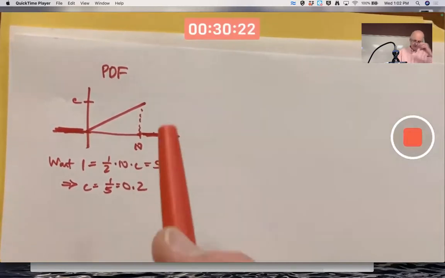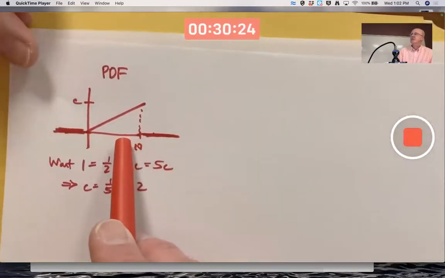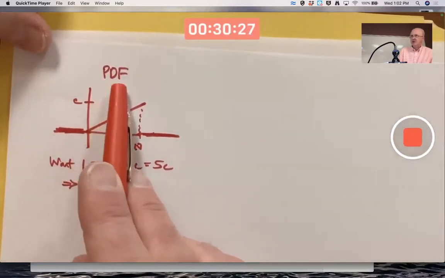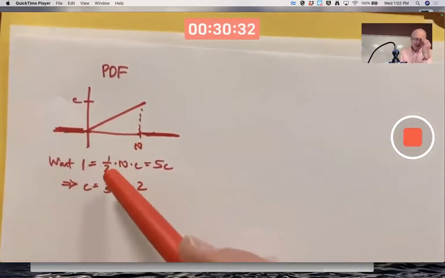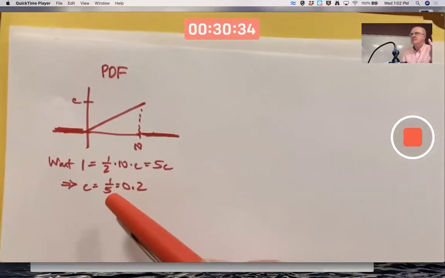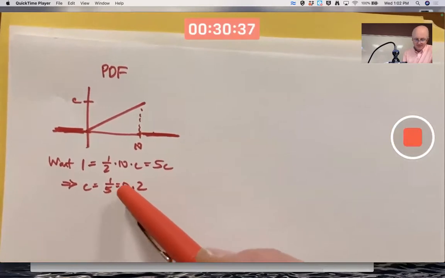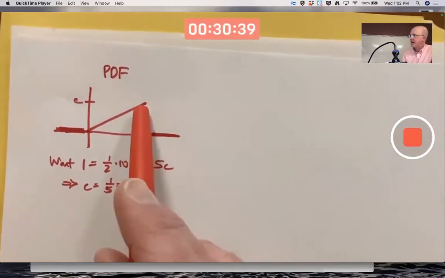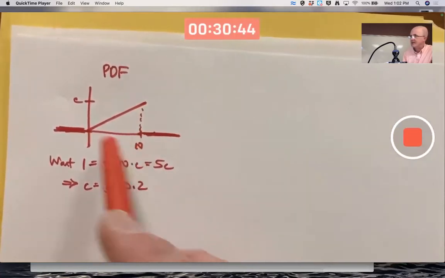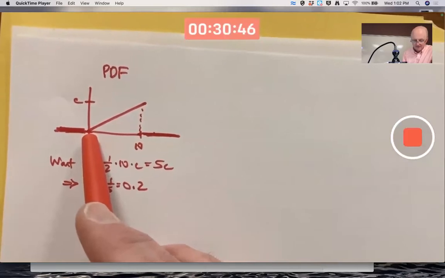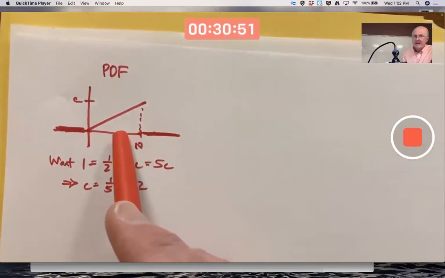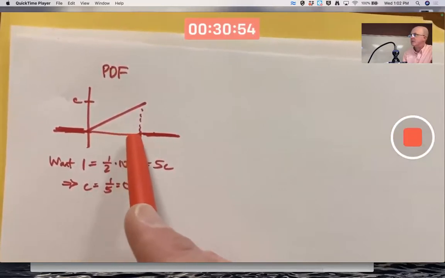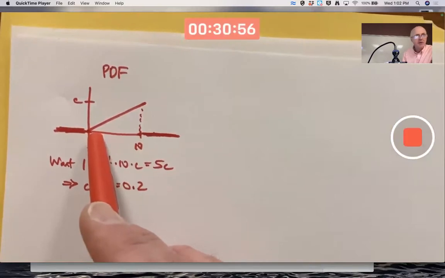Before I compute the CDF, remember the interpretation of this probability density function, emphasis on the word density. This is going to model a situation where your population, or your simulated data for that matter, is denser where the graph is higher. The graph is higher when x is closer to 10 than when it is close to 0. So data from the population or simulated data should be more densely packed close to x equals 10 than it is to x equals 0.